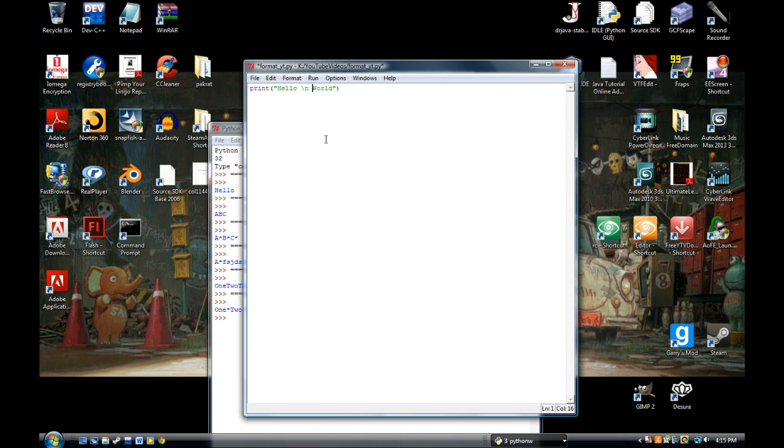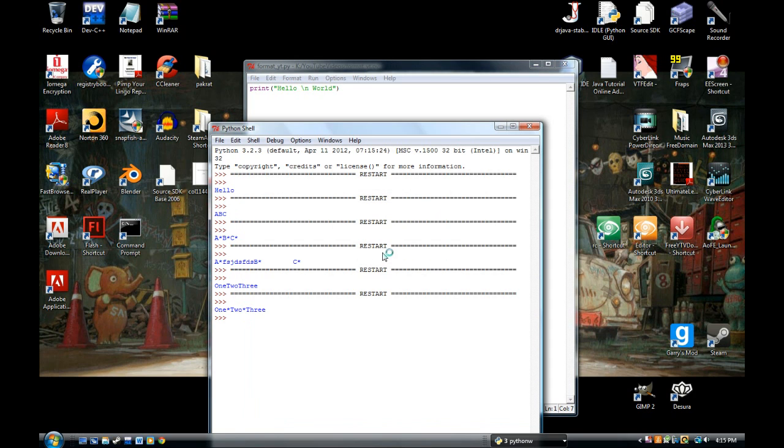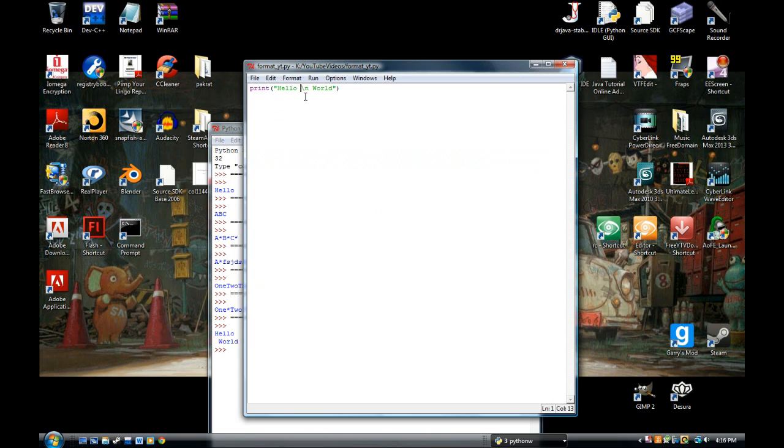What it's going to output is hello, and world is going to be on the new line. I put a space there, so that's why it's spacing over. But that's how you put it on the next line without putting in another print function. You just put it all on one line and say, I just want a new line.